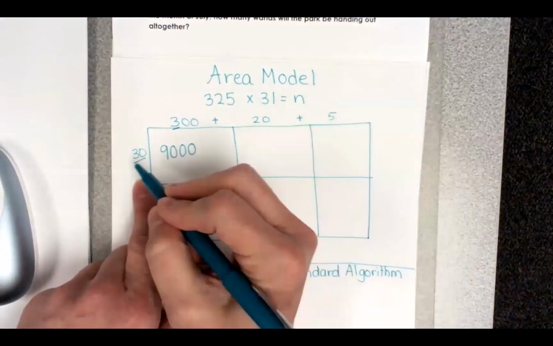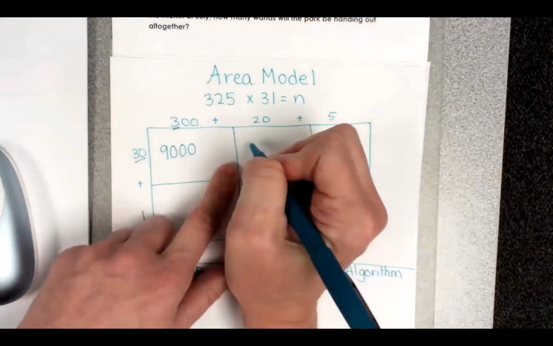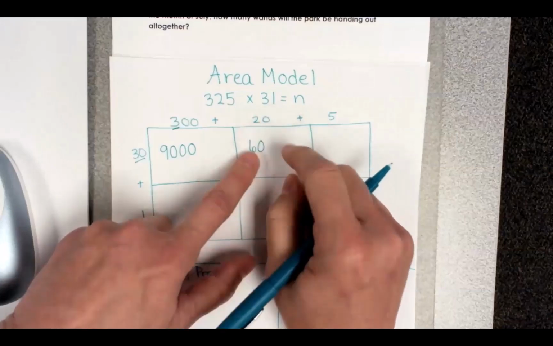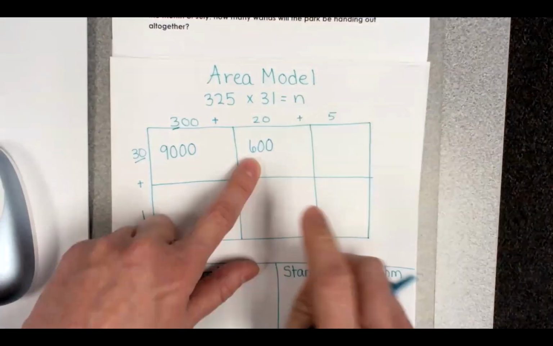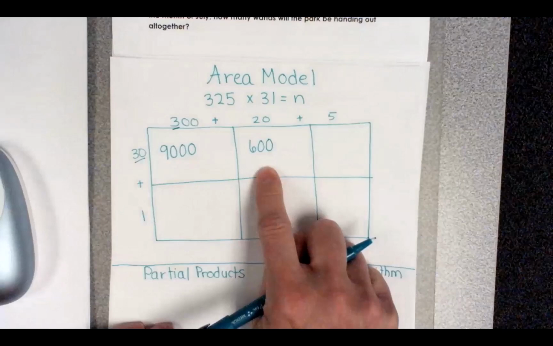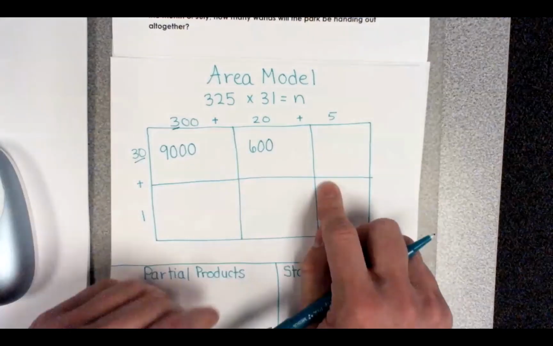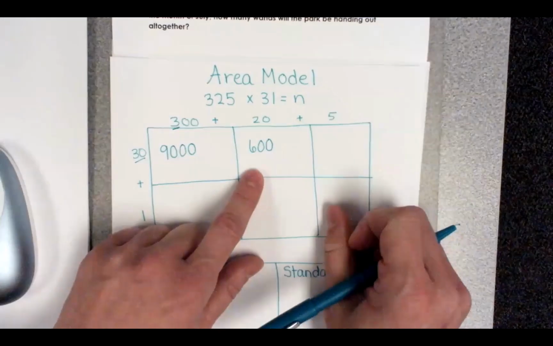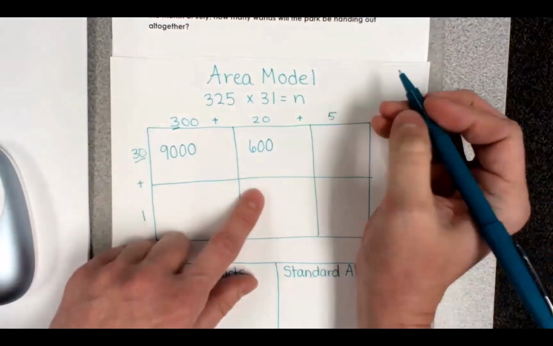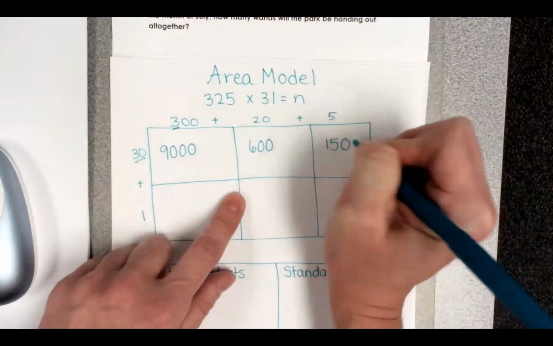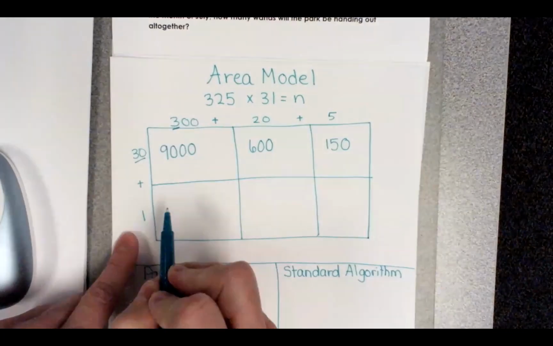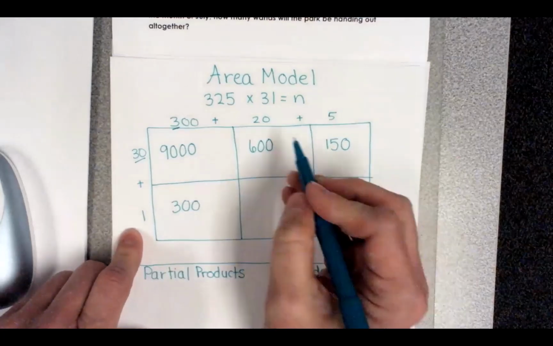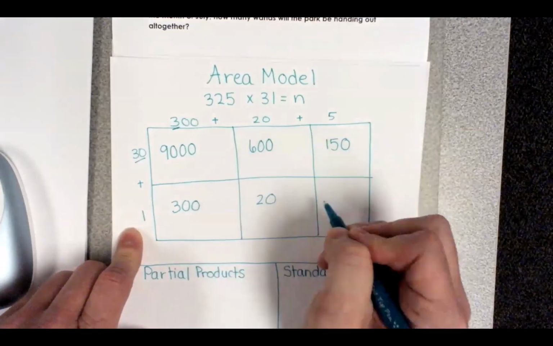As I move on, 30 times 20, I know that 30 times 2 is 60. And I see that that's not really a 2, it's a 20 because it was in the tens place. So I can multiply 60 times 10, gives me 600. Remember, connecting back to powers of 10 is a great way to bring that back in here if students are struggling to multiply. Again, notice I'm not just merely adding zeros to the end of numbers, I'm connecting it back to what I know about powers of 10. And then 30 times 5 is 150. And then going to the second row, 300 times 1 is a little bit easier to multiply because everything multiplied by 1 is itself. So 20 times 1 is 20, and 5 times 1 is 5.